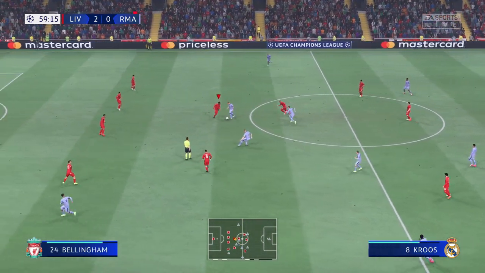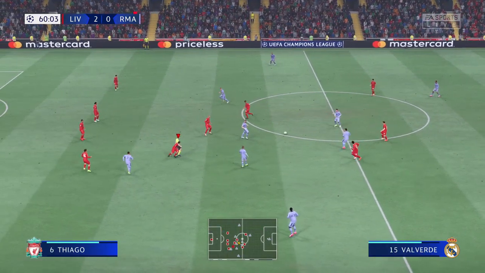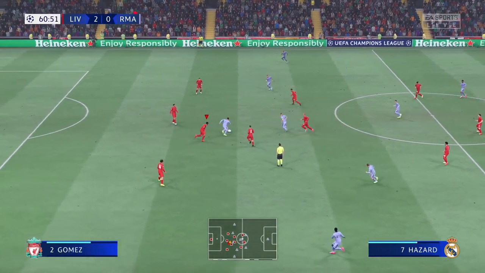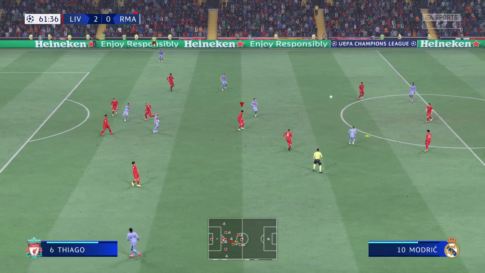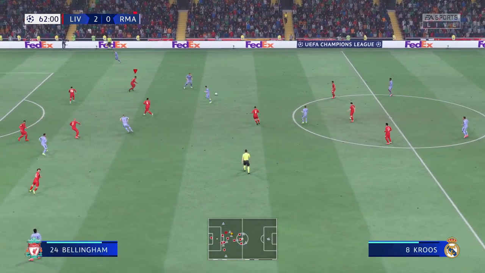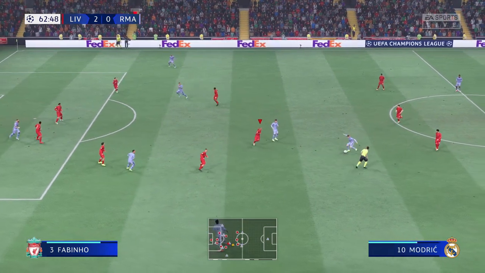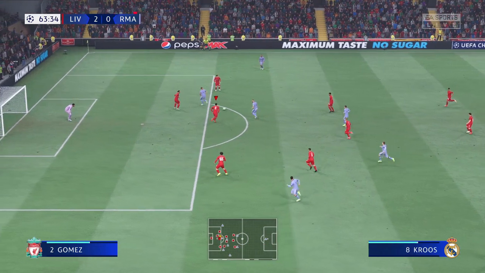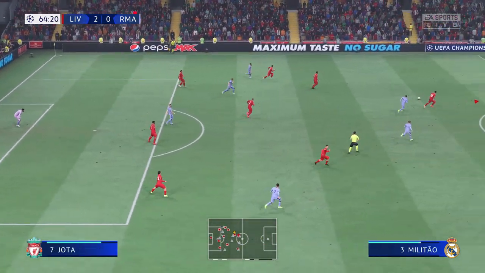Federico Valverde. The ball with Luka Modric. Karim Benzema. Federico Valverde. Attacking possibilities for Real. Modric. Benzema. Here's Kroos. Well, that's how to do it inside your own penalty area.